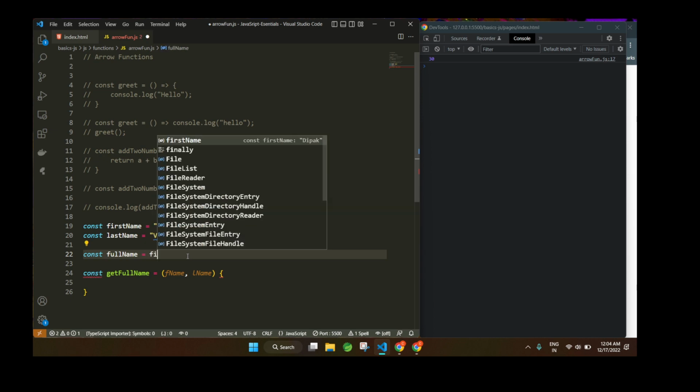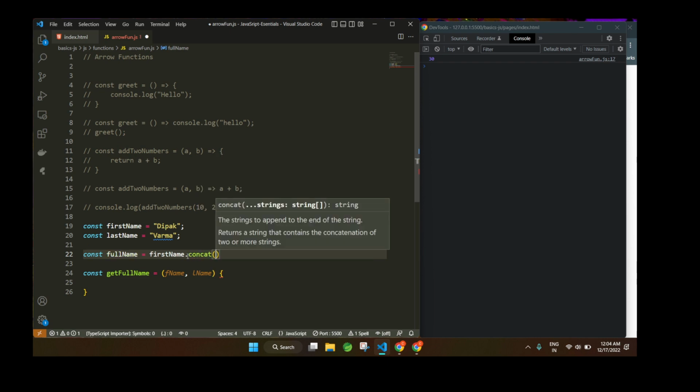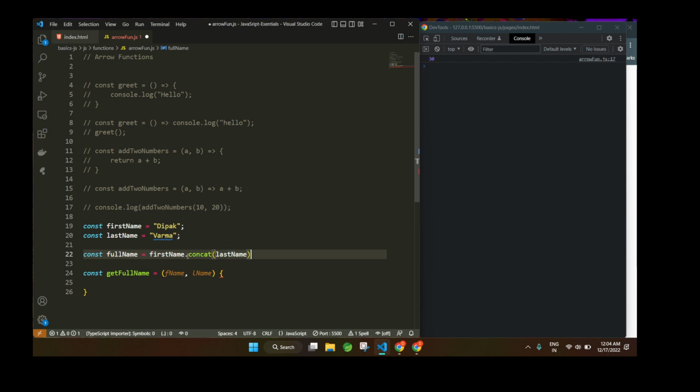For example, firstName dot concat, in that we have to provide the other string, the last name. If I try to get the output, console.log fullName.